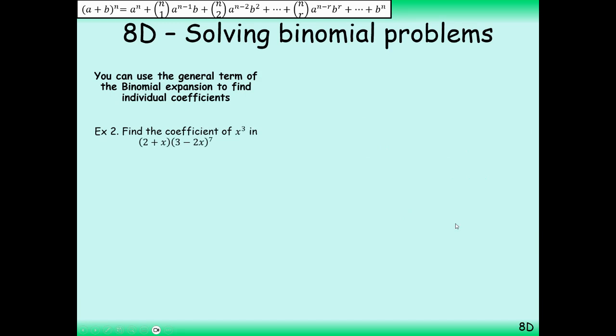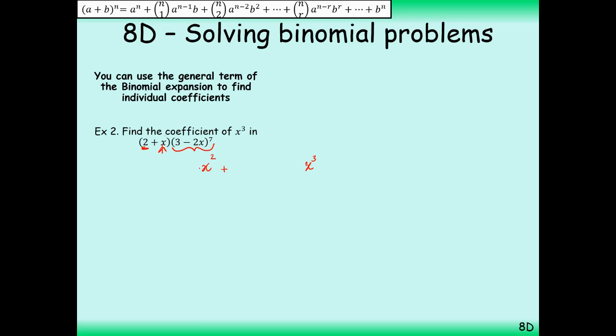So the next question, we have to look out for the coefficient of x cubed. That means this bracket here, we need to actually figure out the coefficient of x squared because we have one extra x outside, and also x cubed because we need to finally multiply that by the coefficient of x cubed. Alright, so you'll see what I mean if you first figure out these two coefficients.